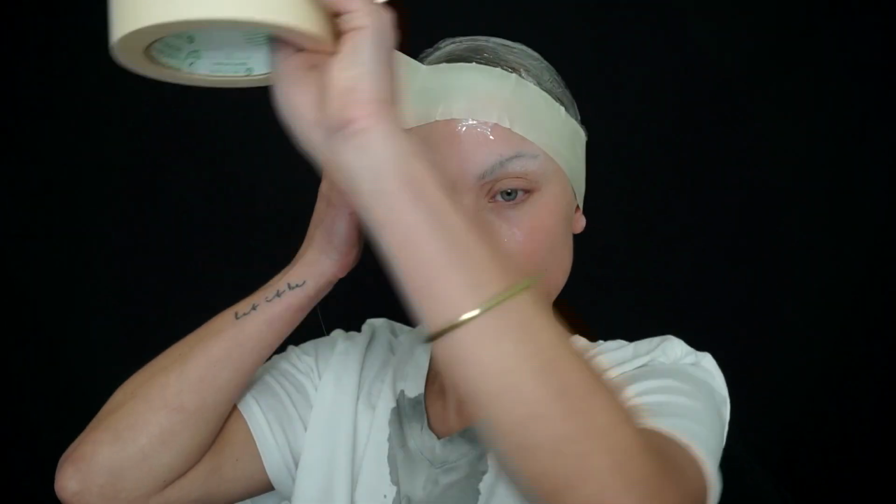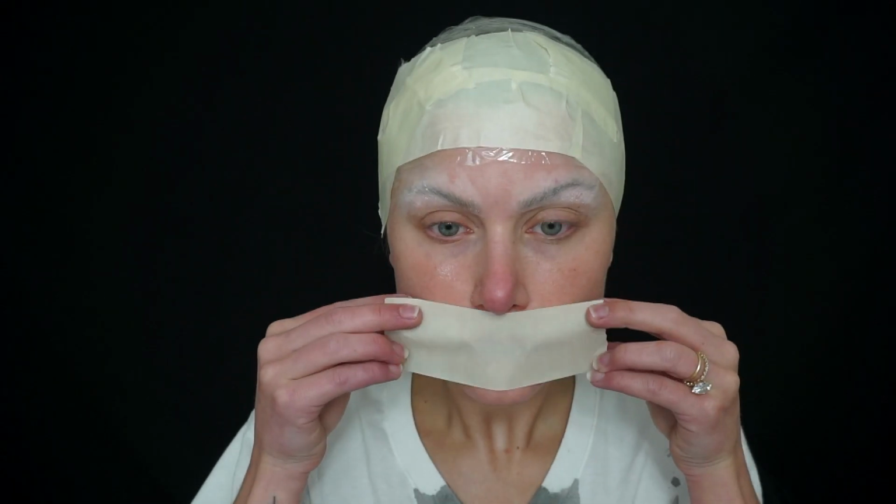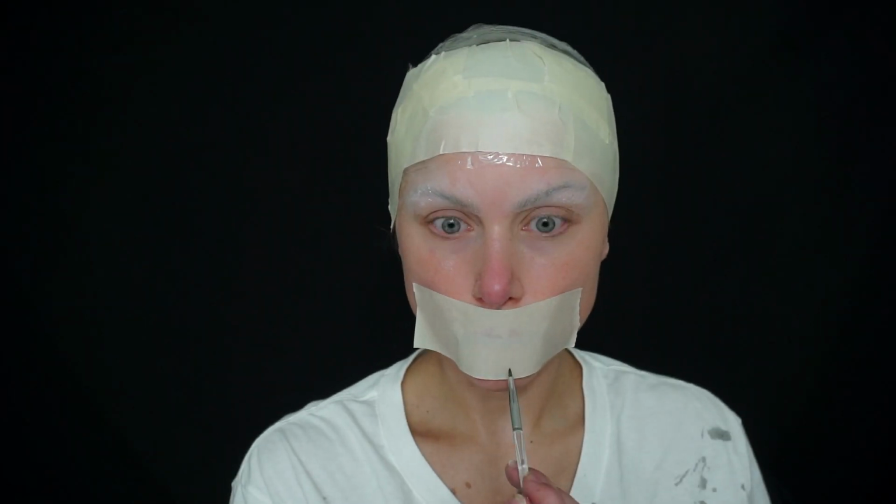I have super thin hair, so I don't need that much to hide mine, but if you do, feel free to add more anywhere necessary, or honestly just use a bald cap. I just didn't have one on hand. This is just a quick, cheap, easy way to make a do-it-yourself style bald cap.